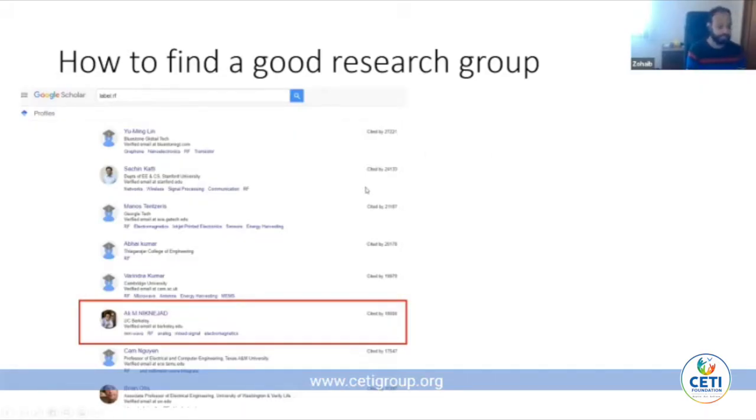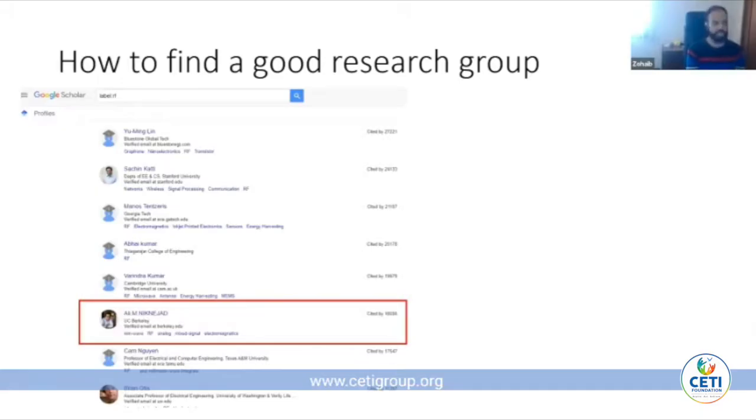Citations work like this: if I am publishing a paper, and my paper is really good, or relevant to some other group who are also writing a paper, they will cite my paper. So this is an indication that the professor is highly cited, which means his research is highly relevant. He's pretty well known in academia. So it's a good indicator of how heavily the professor is involved in research, how big his group is, and all those things.